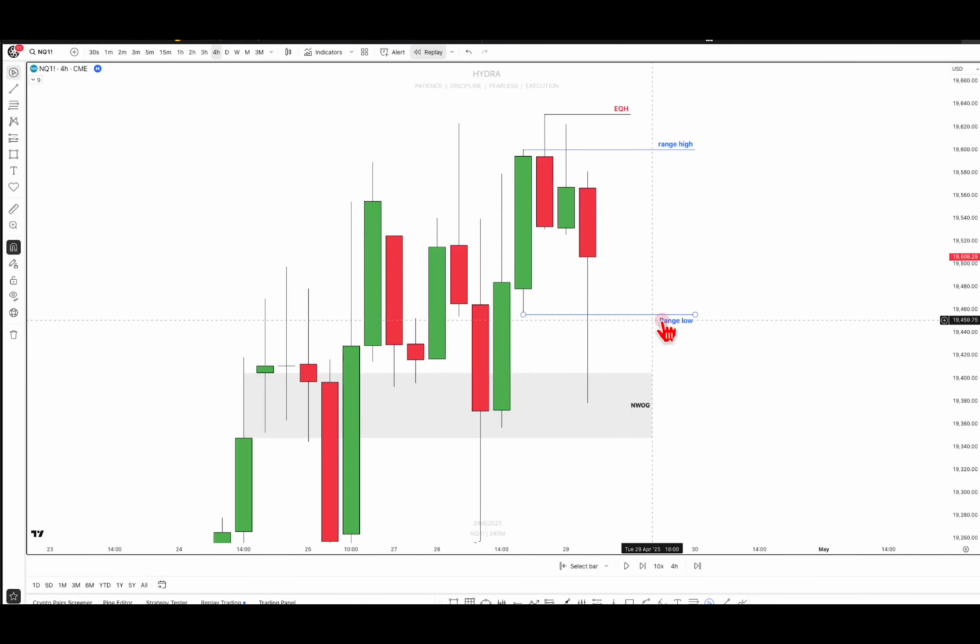Once price cleared out the range low, it also traded inside support. So this was support from yesterday. How did I know price would stop at this support? You must remember this gem: the PDA that price used previously for support and resistance, it will use the same PDA for support and resistance as long as you can see it on the chart.